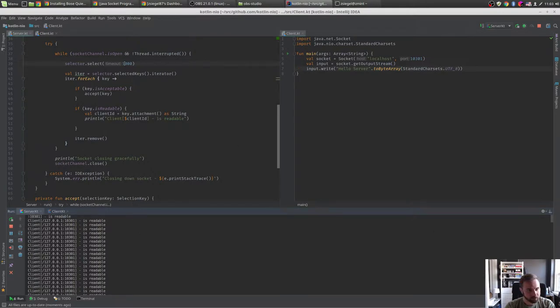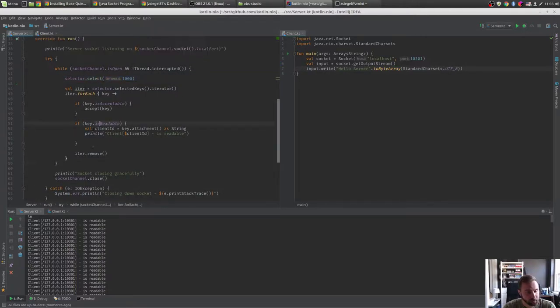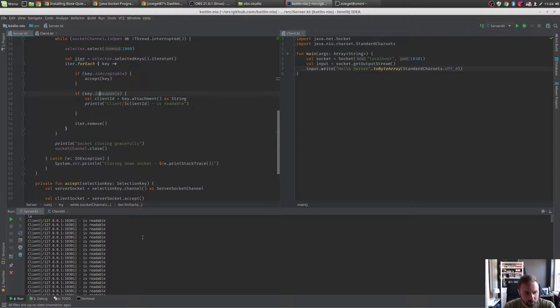And so now this is waking up. We can't slow this down. Okay, this timeout. So there's something sitting here waiting for read, and so every time it calls select, it's falling through immediately. But as you can see, we now can identify our clients very easily, as if we got this from multiple places, right?